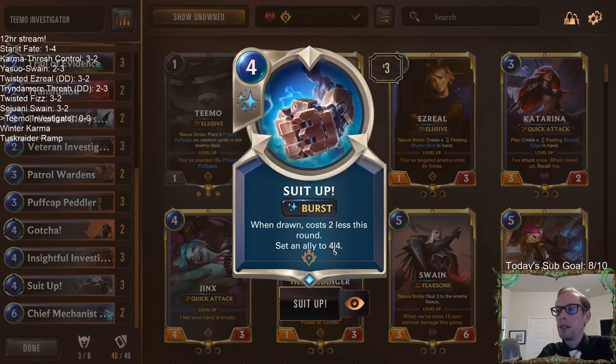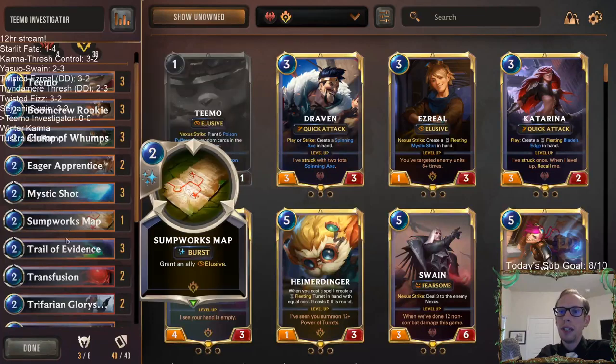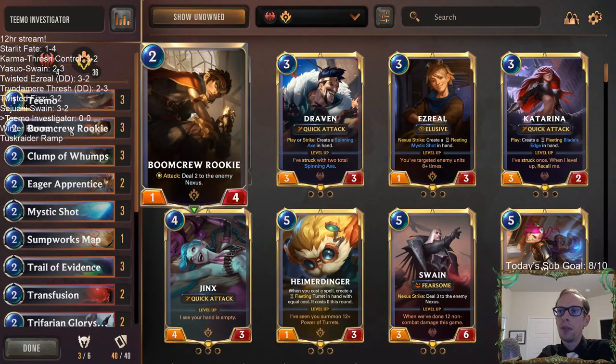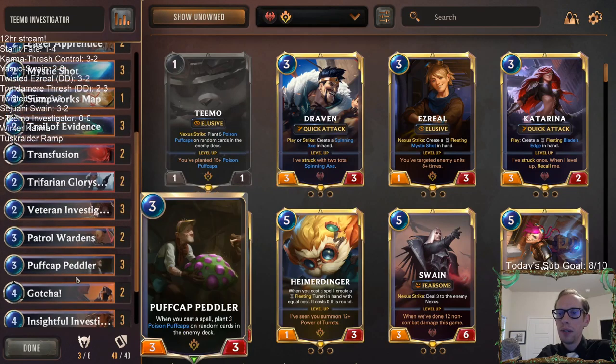Setting the ally to 4/4, making Teemo a 4/4 is really cool. The dream is we play turn one Teemo, turn two we draw Suit Up, and then make it a 4/4. That's kind of the dream. That's awesome. But then also making Boom Crew Rookie a 4/4, also pretty good. And just some other random stuff we can do.